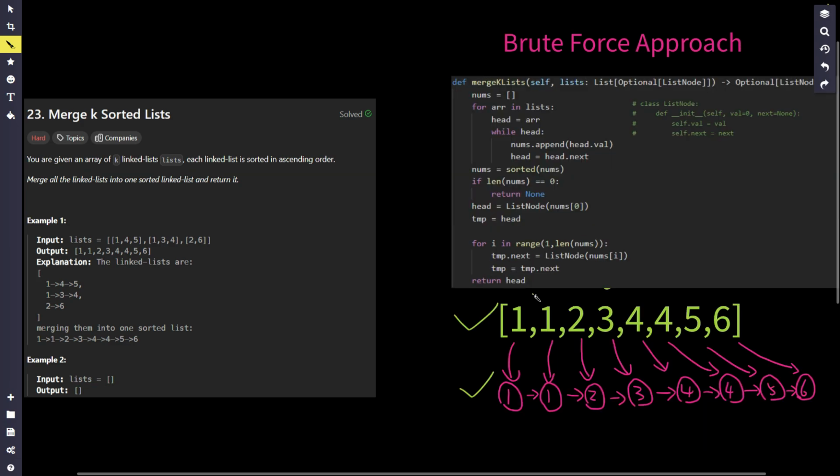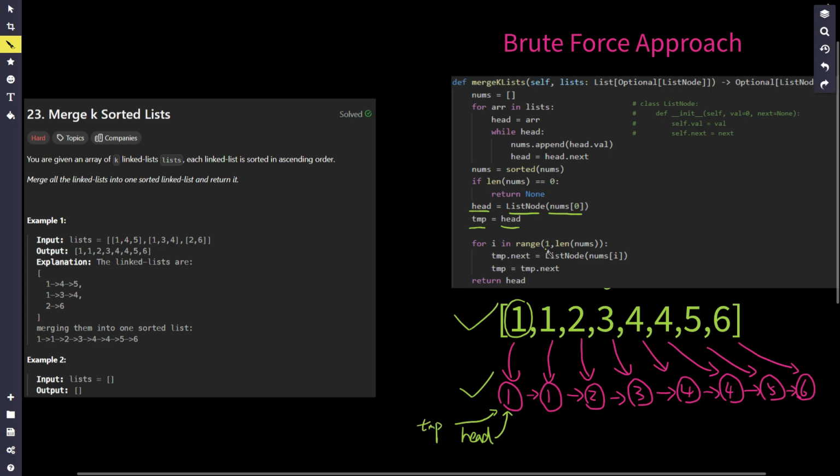After the array has been sorted, I also need to build the list nodes. Again, I'm creating the head variable, using the first element from the list, which is node 1. I'm calling the constructor of ListNode here, so I'm creating the object that the head points to, node 1. I assign a temporary variable to the head, so the temporary variable also points to the first node.